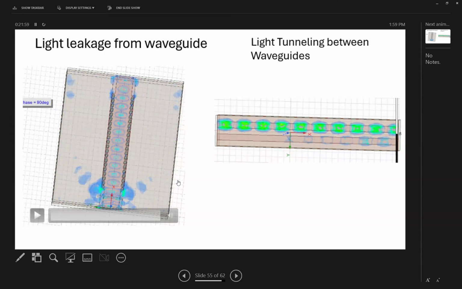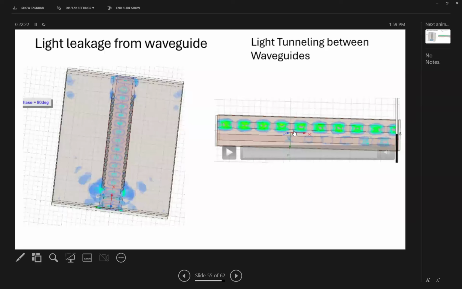Now, in the second case, we did something different. Here, we have taken two waveguides. Is it visible that this is actually one waveguide and this is another waveguide? Okay, there are two waveguides and they are separated. So if I try to inject signal only through one waveguide, let's say I'm trying to inject signal through this interface, the other waveguide remains completely unexcited. What happens if I do that? Let's see.